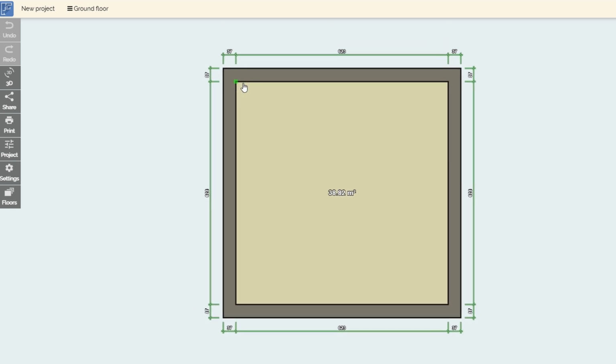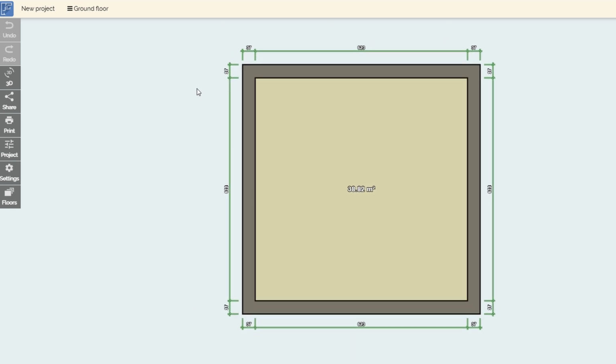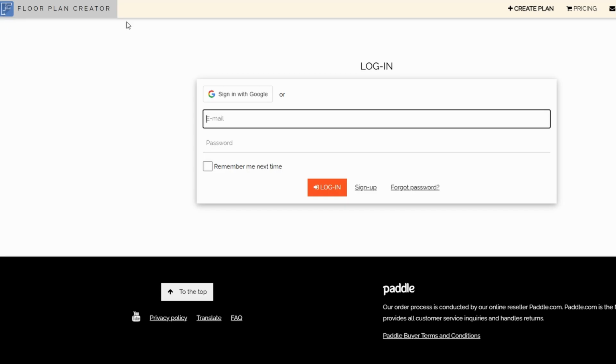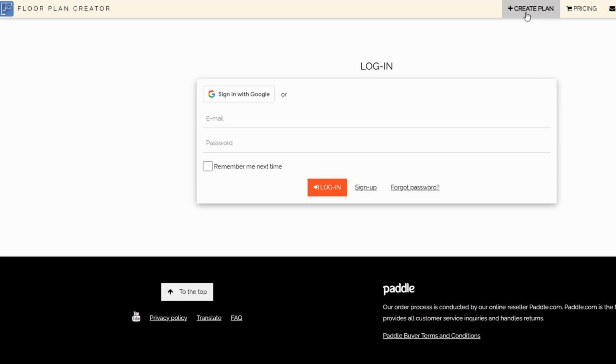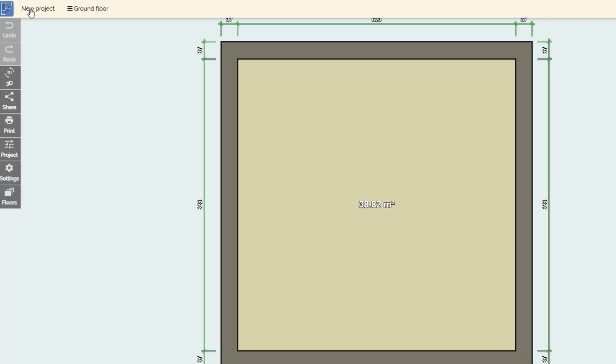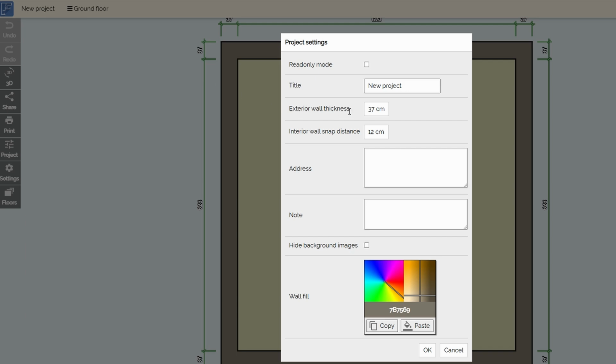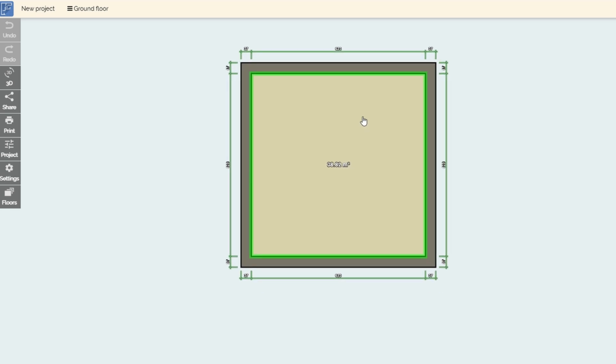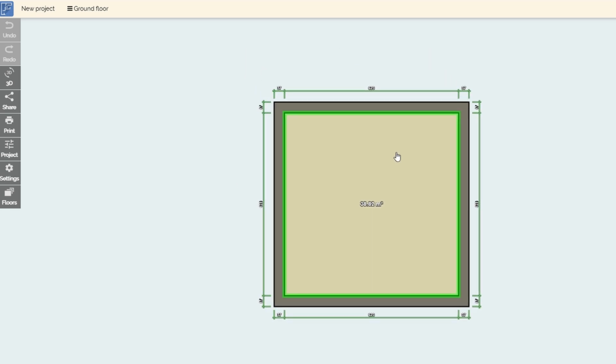When you're ready to dive into creating your space, the first thing you'll need to do is start a new project. In the top right corner, you'll find an option to create new project, which will prompt you to pick what you want to design. This is your starting point. Once you've created your project, you'll be taken to the design interface, and this is where the real fun begins. A whole range of tools and features will become available, and you can start building your floor plan from scratch.